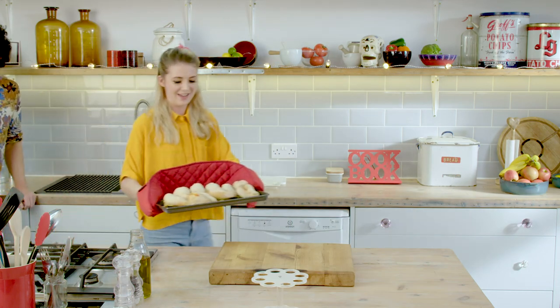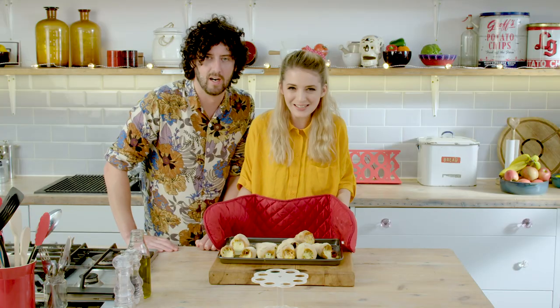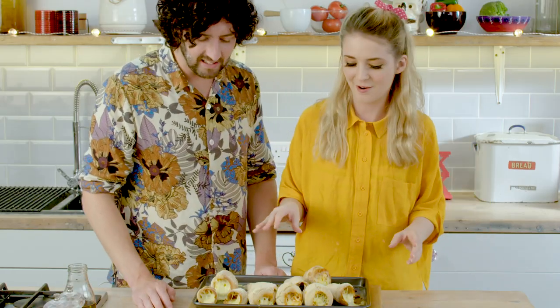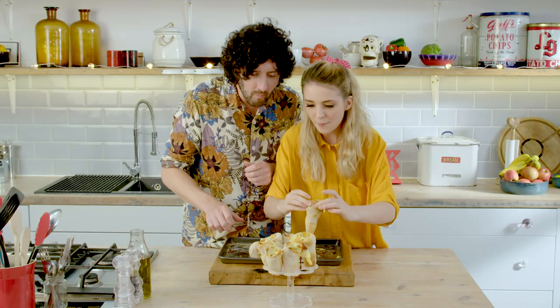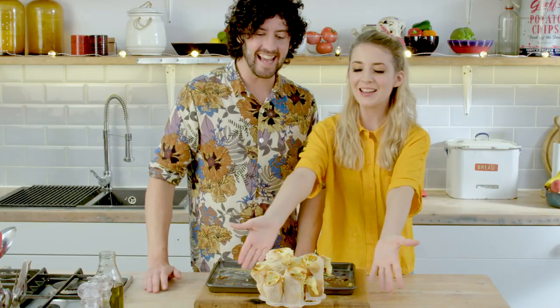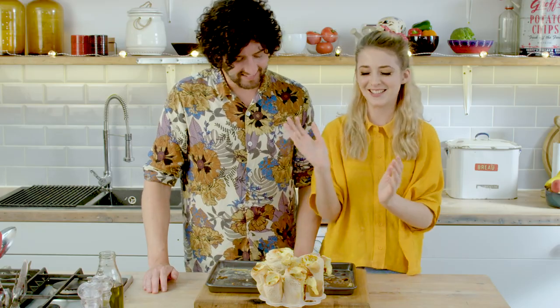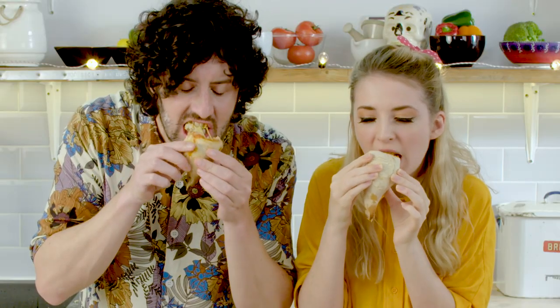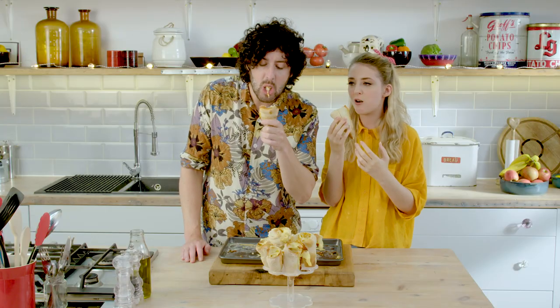Oh, the sizzle. We have to wait for them to cool because they're going to be boiling hot right now. Okay. One more. Now it looks like a bouquet. Yeah, it really does. Flowers. First cone. Oh, the cheese is pouring out the bottom. Oh my goodness, cheese. I feel like I'm getting way more tomato than I would usually, which is the point.